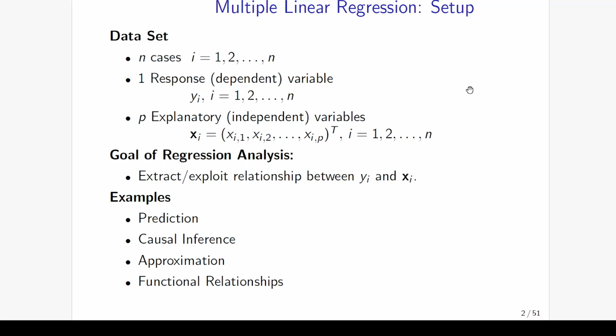Now, different regression problems can focus on prediction. This is actually one that I find most engaging, at least trying to predict stock prices over fixed horizons is of real interest. But regression models can also be used to make inferences of causality. Regression models arise in medical experiments where one of the explanatory variables corresponds to a treatment effect. One can also be interested in trying to approximate the dependent variable by functions of the independent variables and understand their functional relationships. So all of these objectives can be achieved with regression.